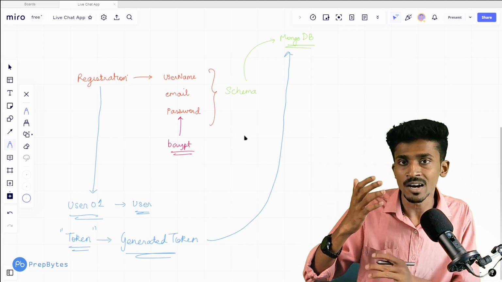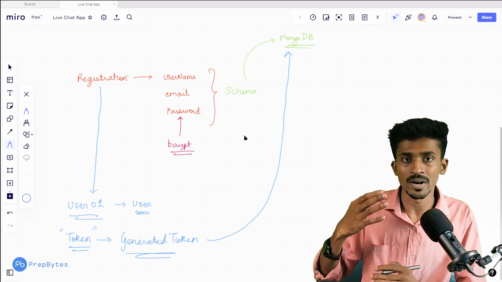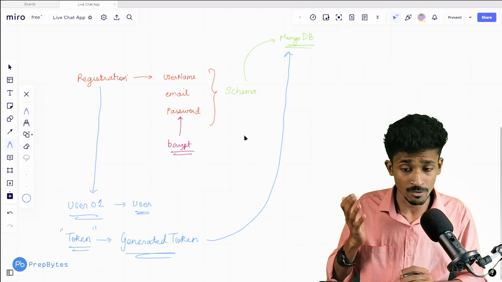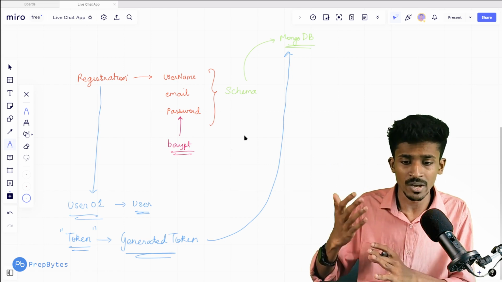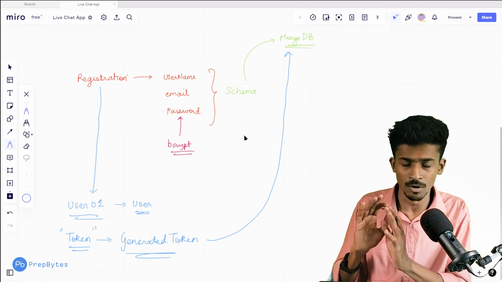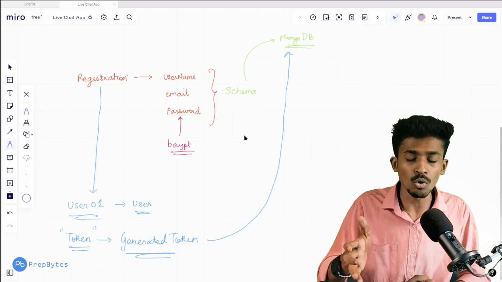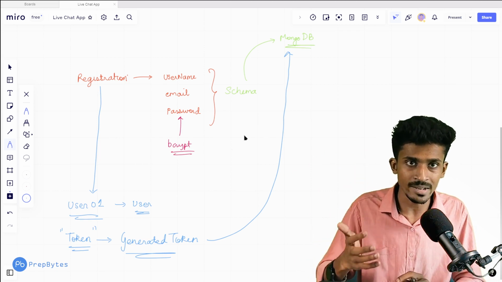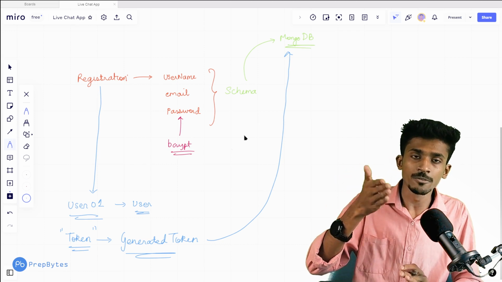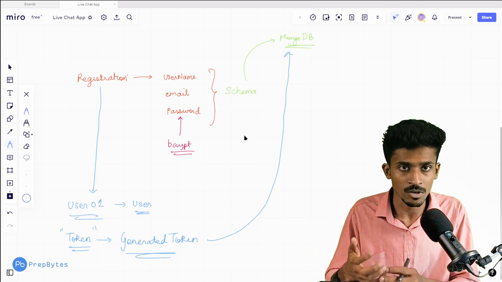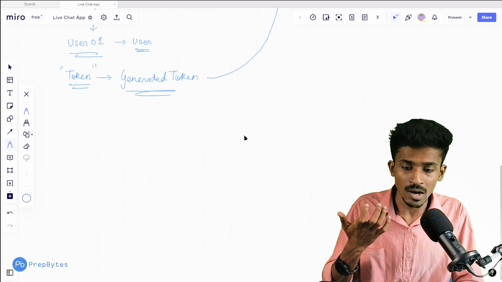Now, when it comes to providing authentication for login, you're just going to require the username and the password. That's all. That is fairly straightforward and simple. But this token is going to be really important for the further authentication that we are going to do.